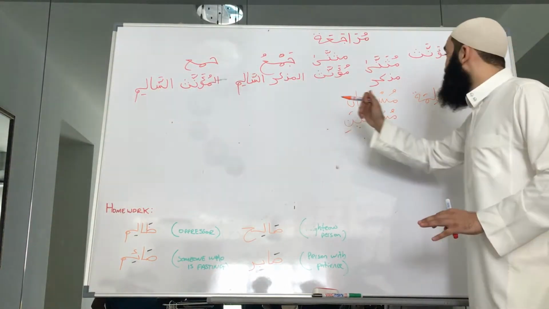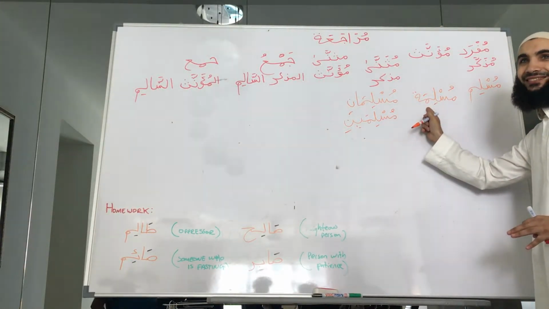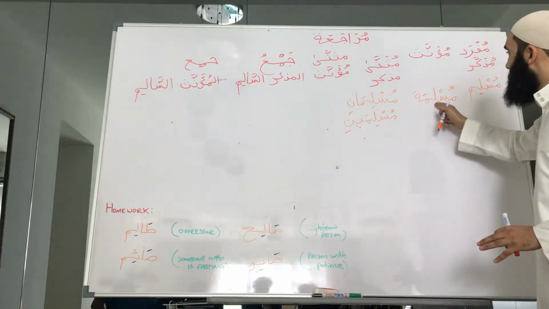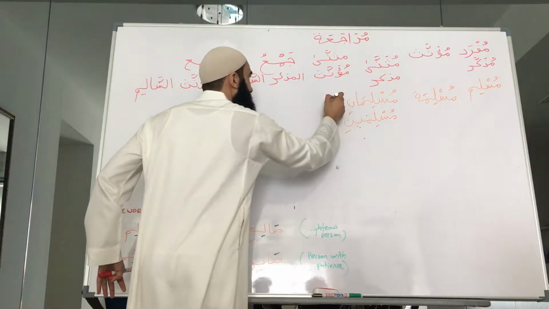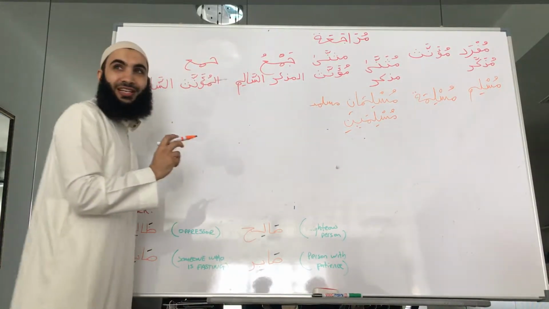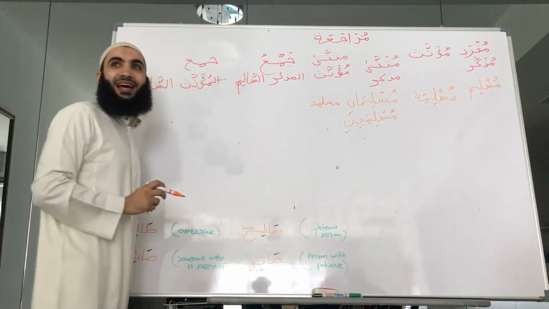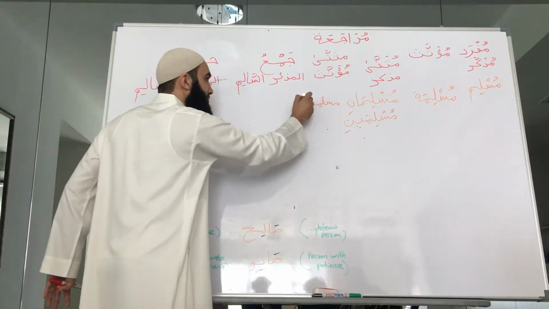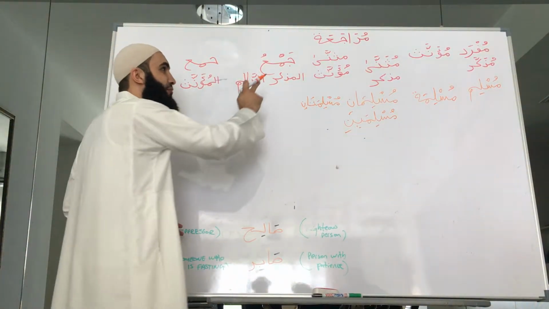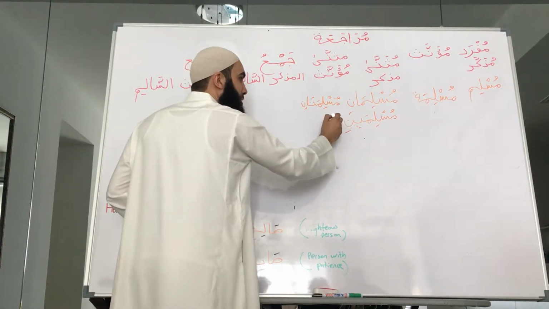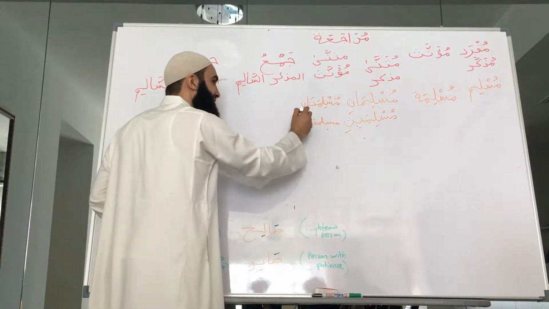Now if you want to say female, we do the same thing, but we add to the female singular. So instead of saying Muslimani, we say Muslimatani, because it has ta al-marbuta. So we say Muslim, then the ta al-marbuta, because we're going to add alif and nun to it, we turn the ta al-marbuta to a ta al-maftuha, normal ta. And we add alif and nun, Muslimatani. That's for female. And it can also be Muslimatayni.